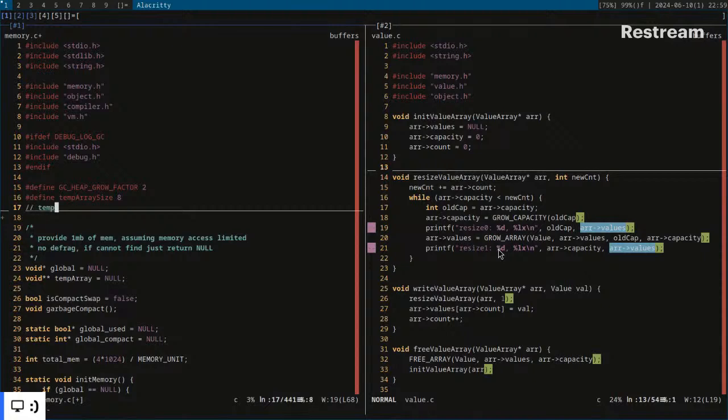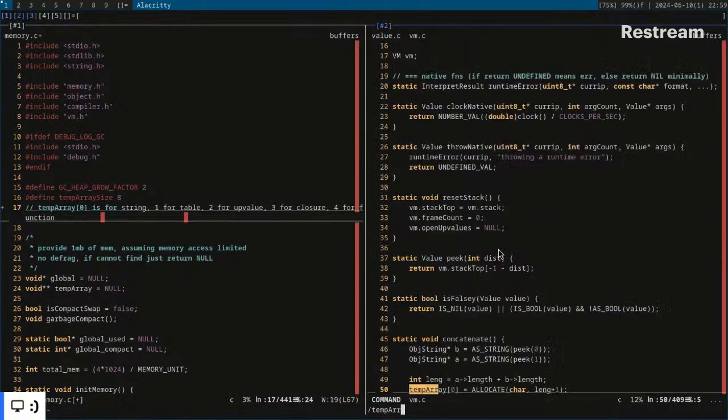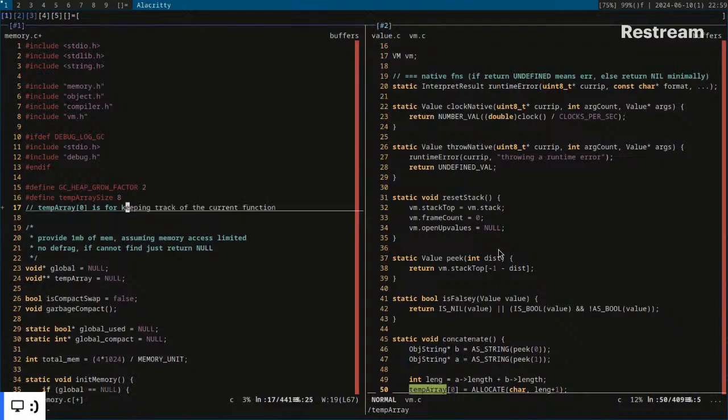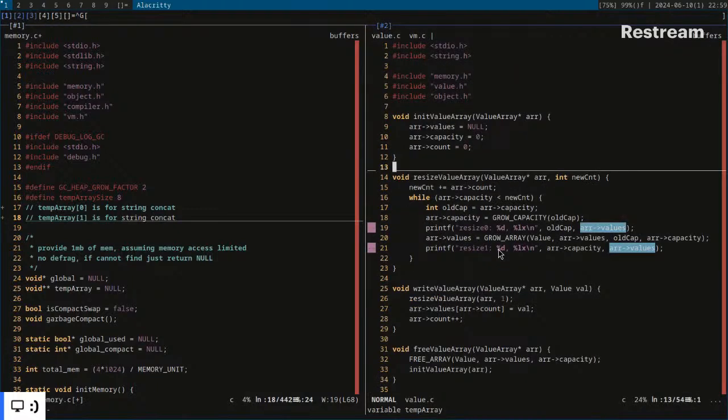Write command. What is it for? vm.c temp array. What is this for? String concat. Temp array 1. What is it for? ValueArray resizing.